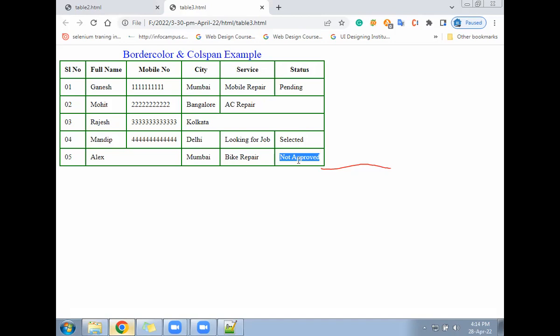Let's go. Suppose you are planning to keep a user where the name is entered, serial number will come automatically, the name is entered, city is not there and the service is not there. Then how many places will the name take? Or maybe suppose the service is also not entered, then what is the need to display not approved? Then the service status will also come as blank only. So if it displays only the name, then the name has to cover the space of 1, 2, 3, 4, and then 5. 5 columns. Okay. Let's come to the code now.